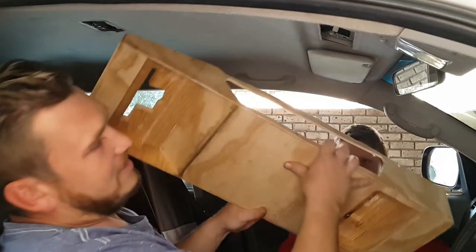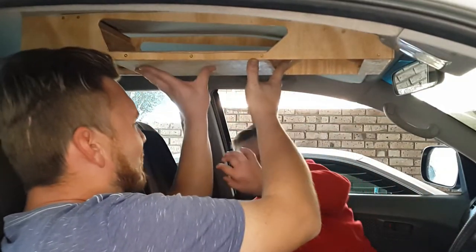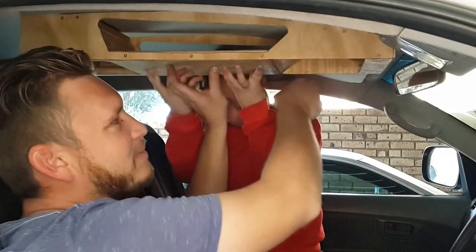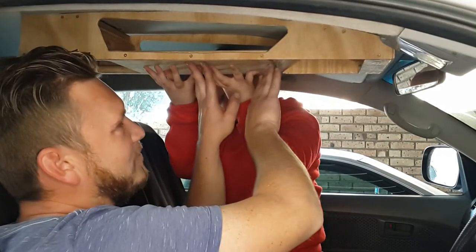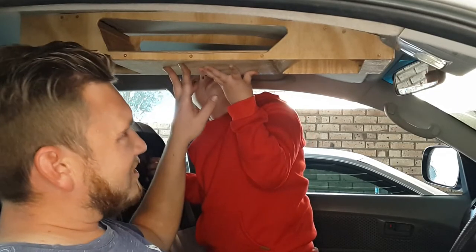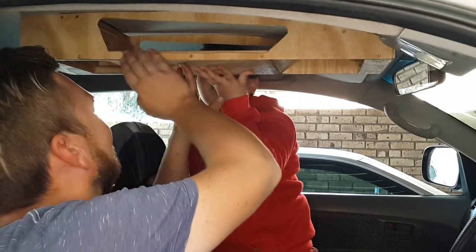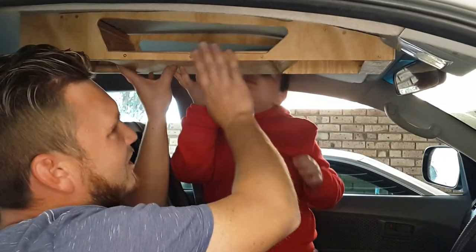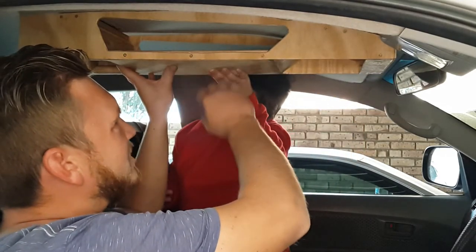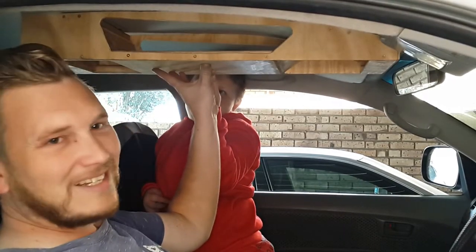From the bottom it's smooth — there's one hole at the back and the hole in the front. If I later want to incorporate a CB radio or two-way radio of any sort I can do that as well — there's plenty of space with a lip so it won't easily fall out. The edges are slightly rounded off, but this is going to be covered with carpet so it will have a much smoother finish. I'm going to cover it with carpet, some glue stuck to the wood and the carpet stuck to that, then trim it off nicely, and after that's done we'll come and install it.